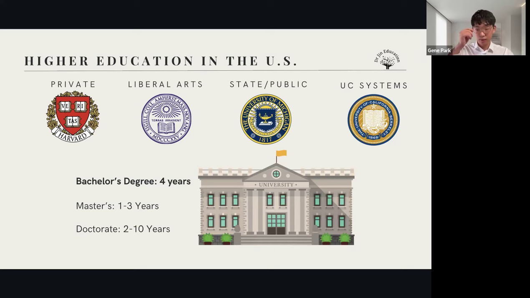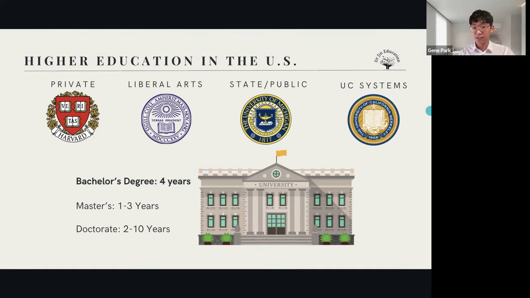Now, this is, I think, one of the most important categorizations that we're going to go over today. And it's one that we're going to come back to continually for multiple reasons, not least practical, but also conceptual. And that's going to be clarified quite soon. So in the United States, there are 4 main types of institutions that you have to be familiar with, and they're actually quite different. And of course, there's a profusion of exceptions and special cases, but for the most part, you can categorize them into these 4 classes.